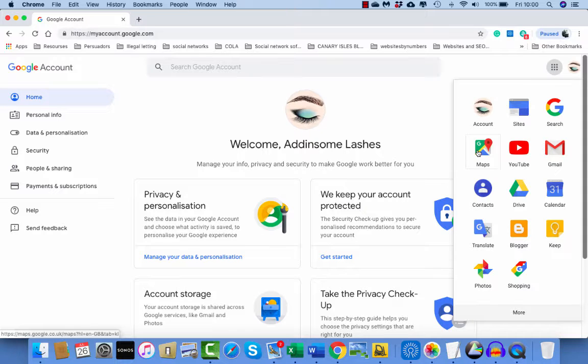Google Search doesn't need explanation. Google Maps don't need explanation, except that you can draw into your website your Google map of your premises or your shop or wherever you want it to be. So this is how these tools and planets in the universe can be integrated to create a really powerful online presence.